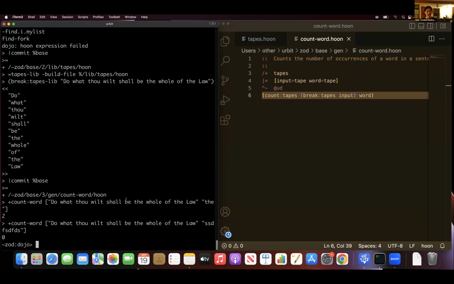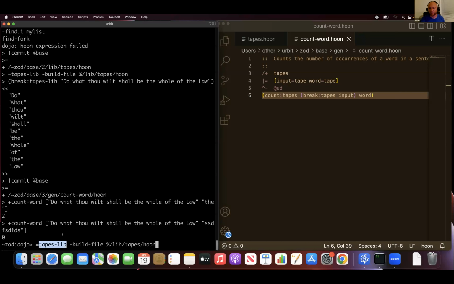Why is it called that? It's just a random name that I chose. I could have just called it tapes, but I didn't want to overlap names and confuse you guys. You can call it whatever you want when you're building this.